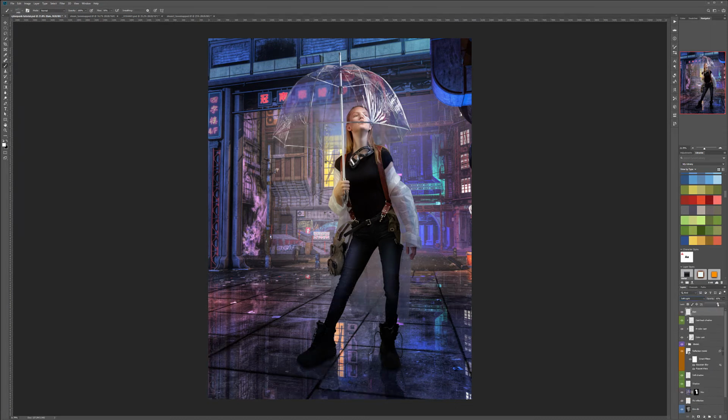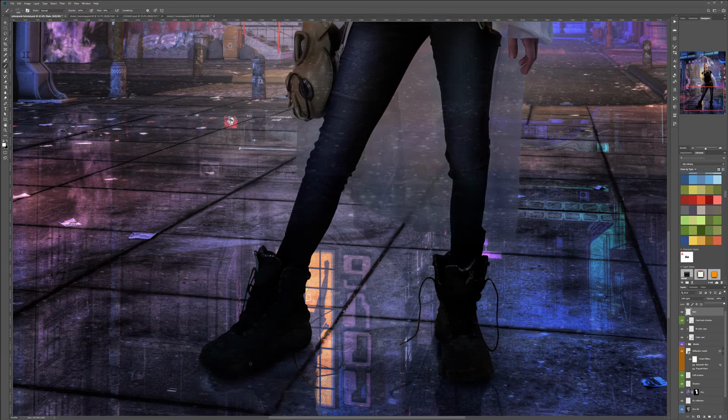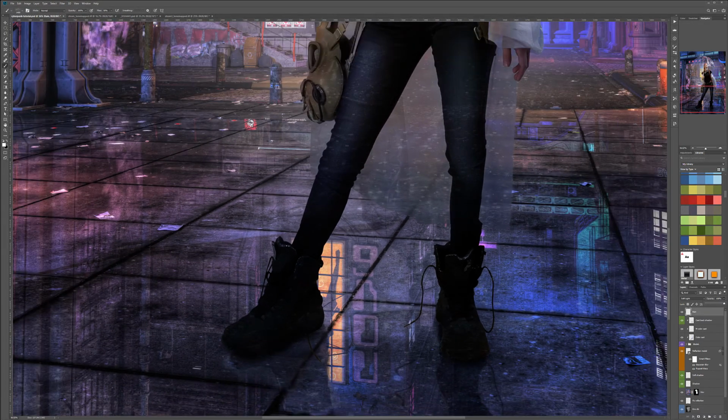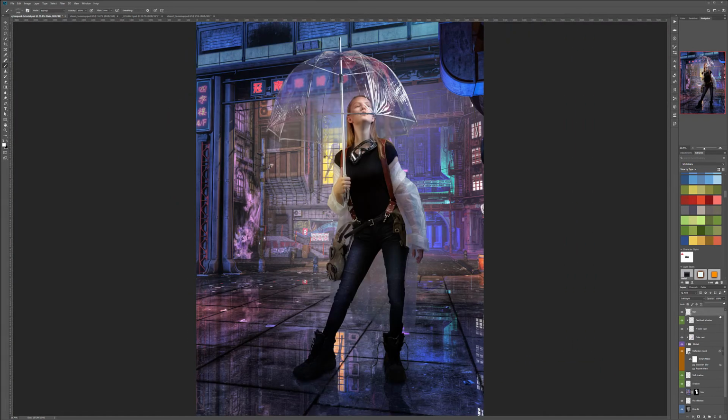Okay, or we can always go with a soft light or overlay. So let's look at soft light. With soft light, you can hardly see them. Right there, they're blending too much into our environment. So let's go back to screen and just add a little bit of opacity, like around here. Okay, so this is our one rain.